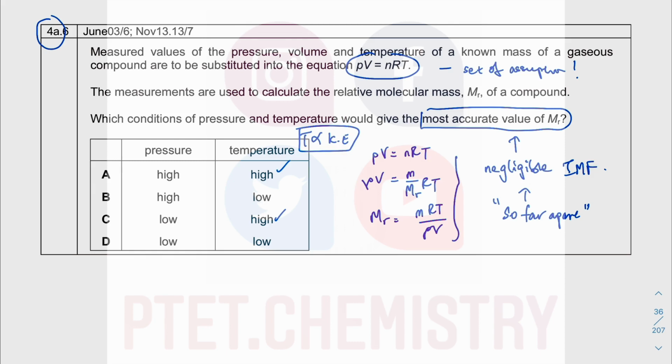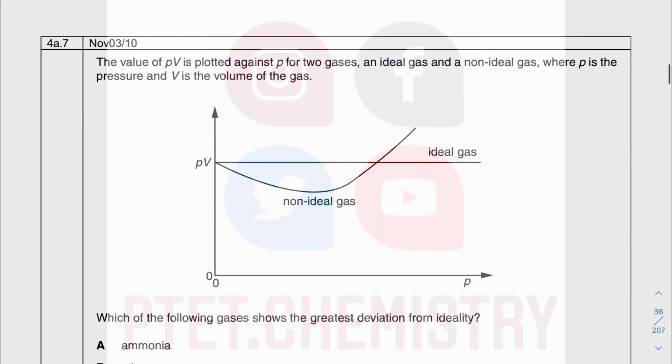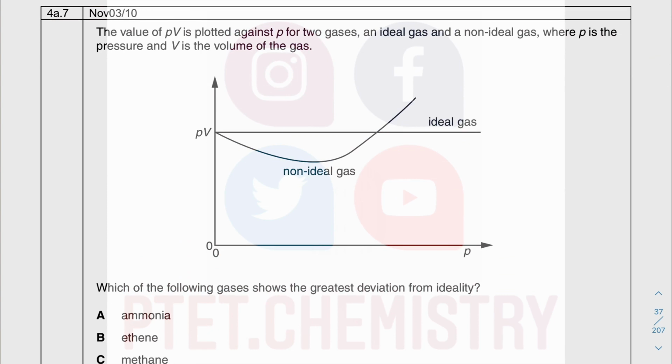In terms of pressure, you want to have low pressure, because if you apply pressure, the gas molecules will come closer together. If you apply less pressure on the gas, there will be fewer of them per unit area, and therefore you have more negligible intermolecular forces, so you want as low pressure as possible. These kinds of explanations are always asked in the theory paper in A-levels. Again, the same idea applies here.